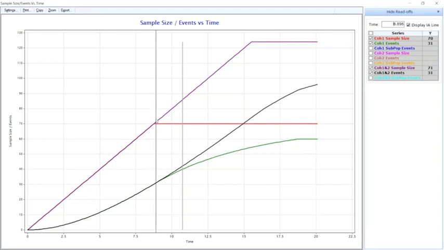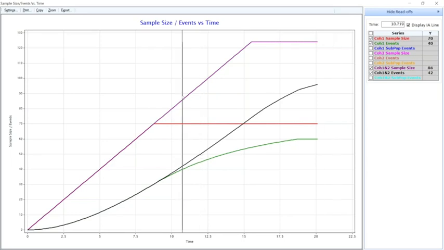So the point at which we have exhausted the sample size from cohort 1 is this one, which is about 8.8 months. So at this point, the cohort 1 sample size of 70 has been exhausted, and the interim look takes place after a total sample size of 86. So roughly an additional 16 subjects have been enrolled up until that point, which means that if we did decide to enrich, then we would probably have to ignore about half of those, so about 8 subjects compared to the 19 subjects that we had to ignore in the previous case.